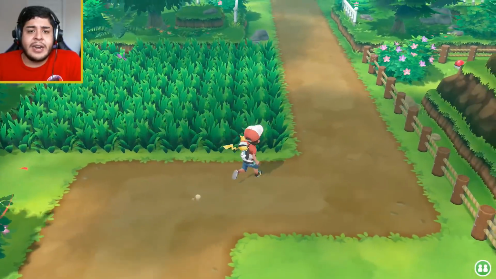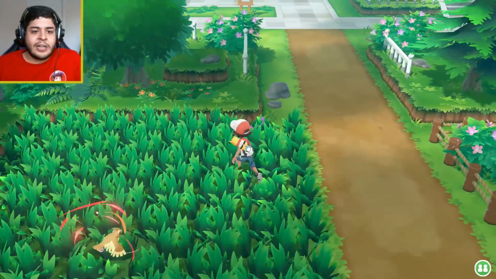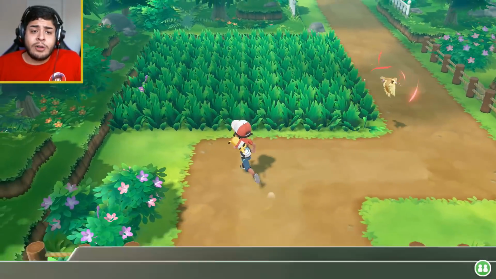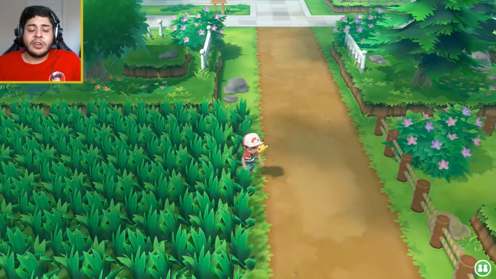And now let's see if we can find another Pokemon for us to catch. I saw some Oddishes in here, and an Oddish would be great for the gym that is coming up. I'm going to be catching a lot of Pokemon, so don't worry about that. If there's Pokemon that you'd like to see added to our team, make sure you leave me a comment below. I'll make sure to catch some of them.